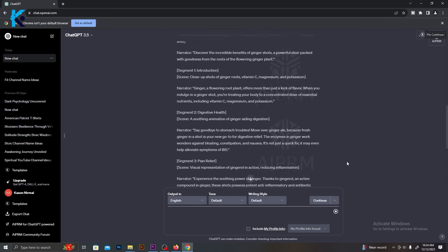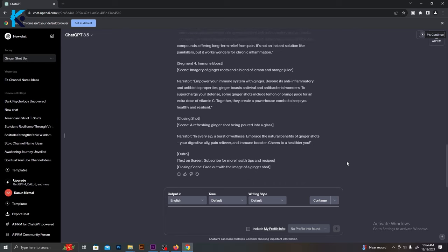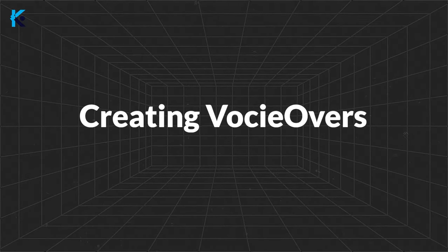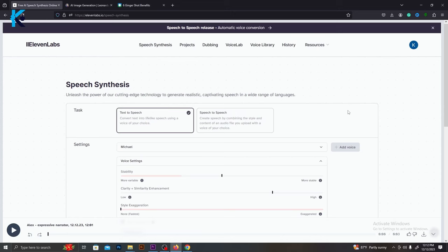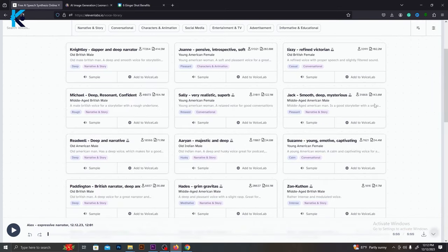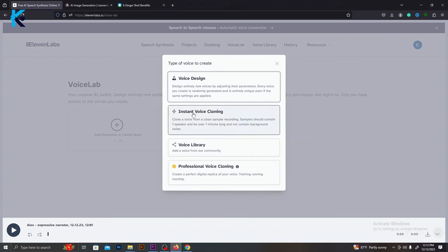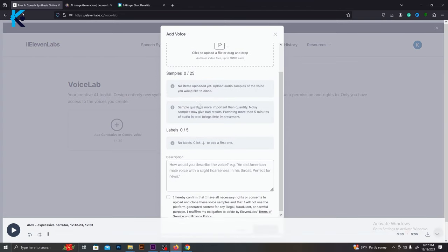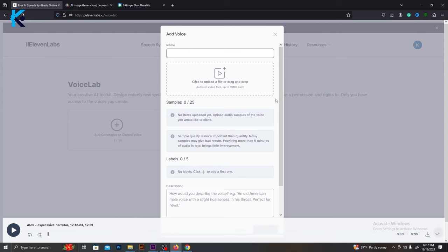So just like this you can create your video script. If you don't have video ideas, use TikTok to find them. Now we need to create a voiceover for this script. I'm going to use 11labs for this. 11labs is one of the best and most realistic text-to-speech AI voice generators. There are a lot of AI voices in 11labs — you can even clone your voice with it. So you don't have to worry about buying expensive equipment for voice recording, and most importantly, you can monetize your videos using these voices.